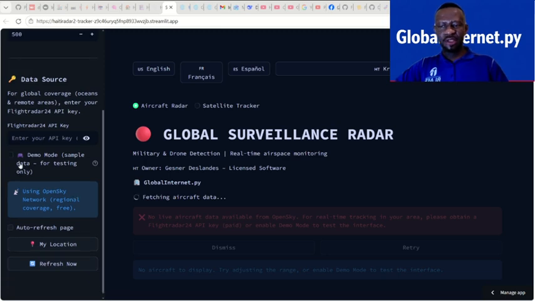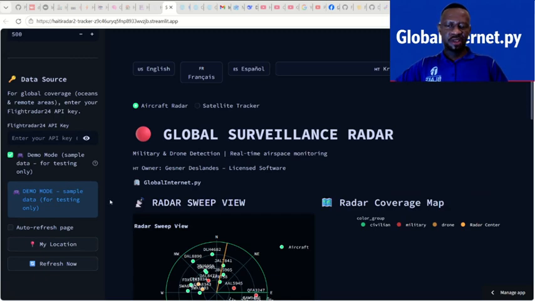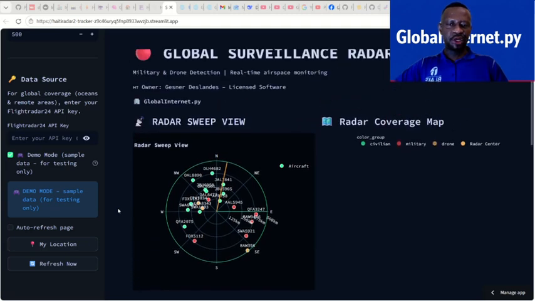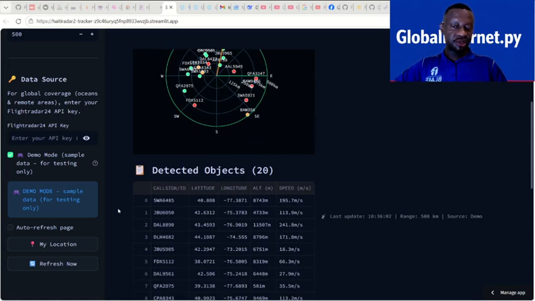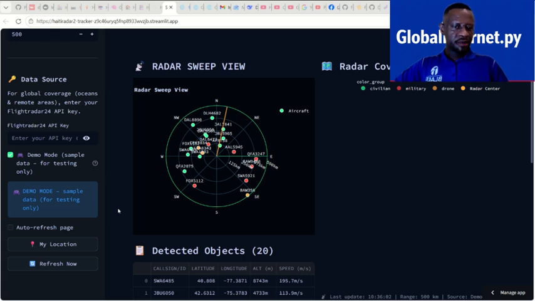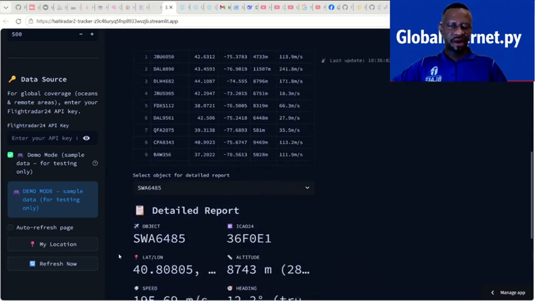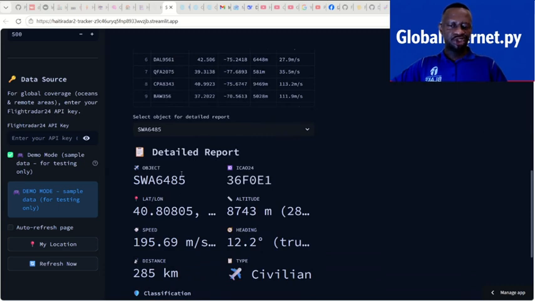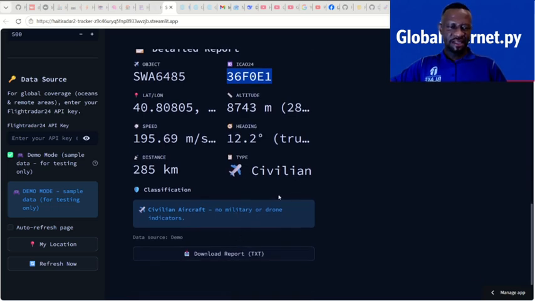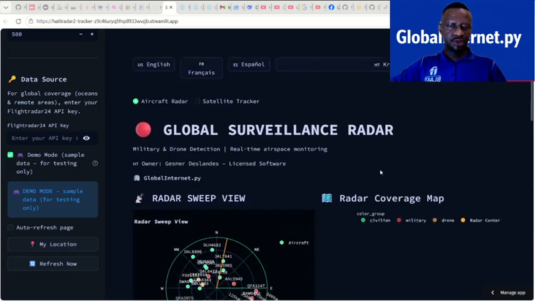So this is the drone. This is the radar, a simple demo. Now I'm putting it on demo mode because it's still looking for other stuff to detect. You see, these are objects detected, in the number of 20. On the list, you have the number of the objects, kind of an ID, and latitude, longitude, and kilometers. This is a civilian aircraft. You can download the report right here when you press on this. It can also detect stuff directly at your location. So that was our radar.